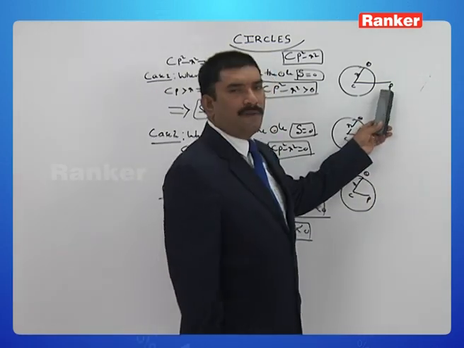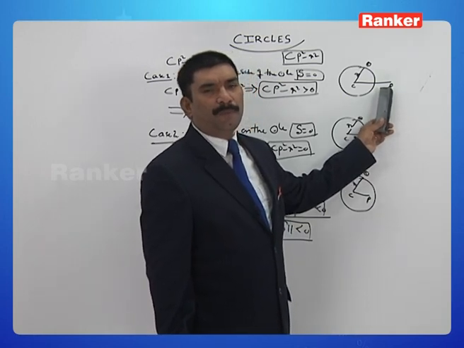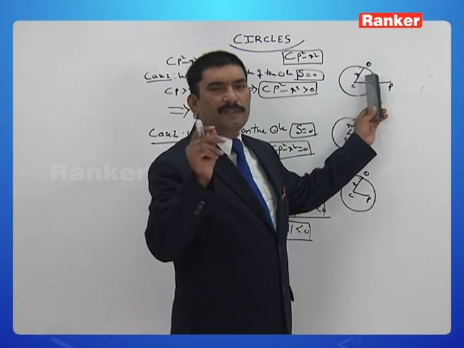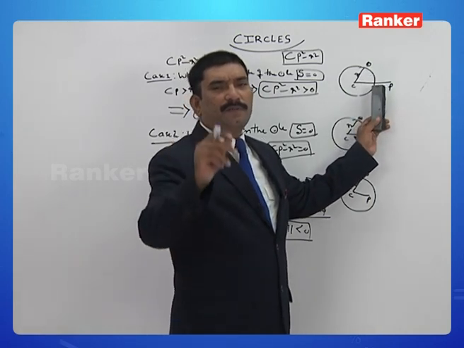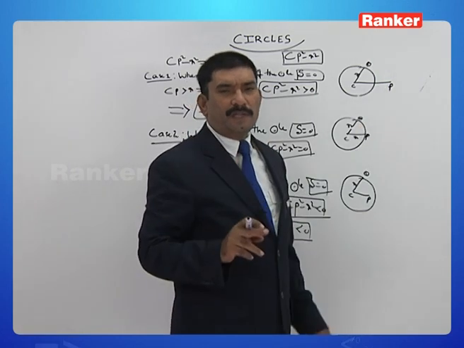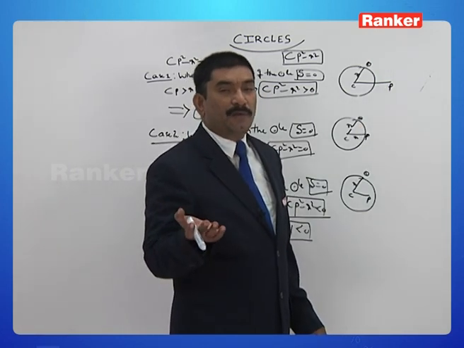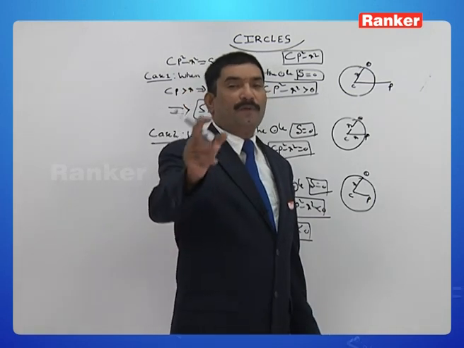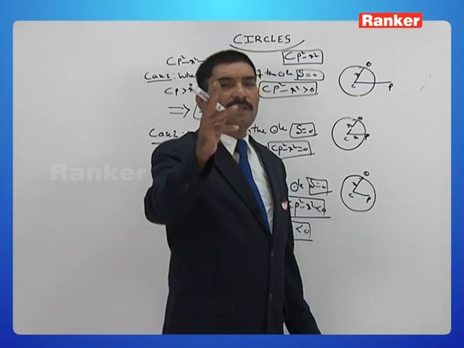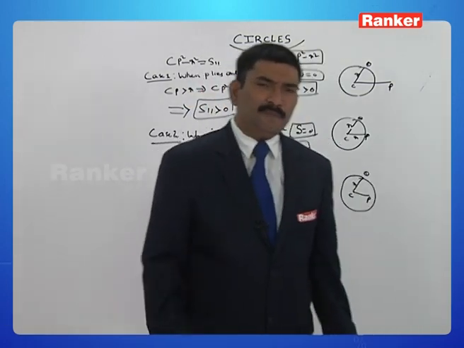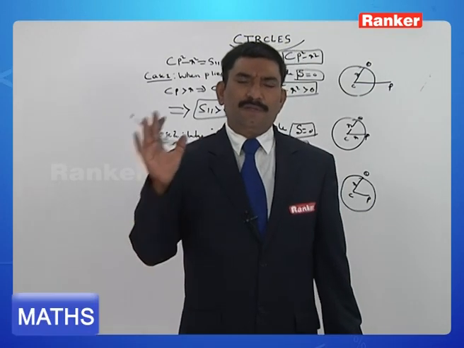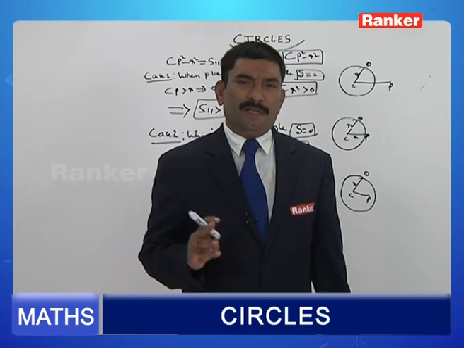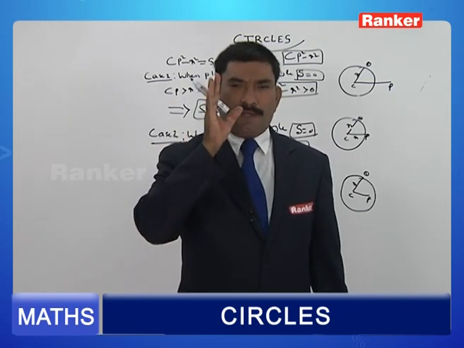Once again, taking this context: let P be a point in the plane, C be the center, R be the radius of a circle. Then CP square minus R square is defined as the power of a point. But CP square minus R square we have proved as S11. So hereafter the power of a point is also defined as S11. Yes, now we have come across 4 definitions: power of a point, exterior, interior, and on the circle.